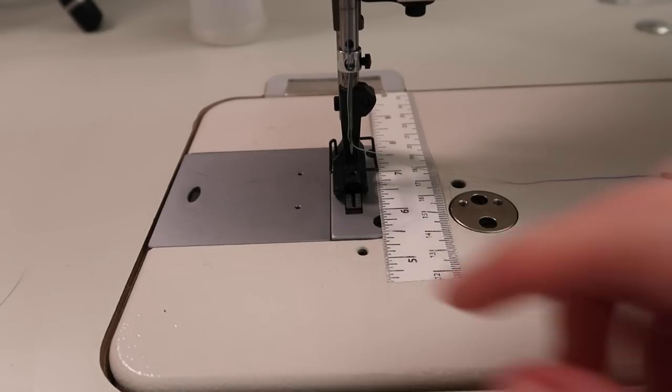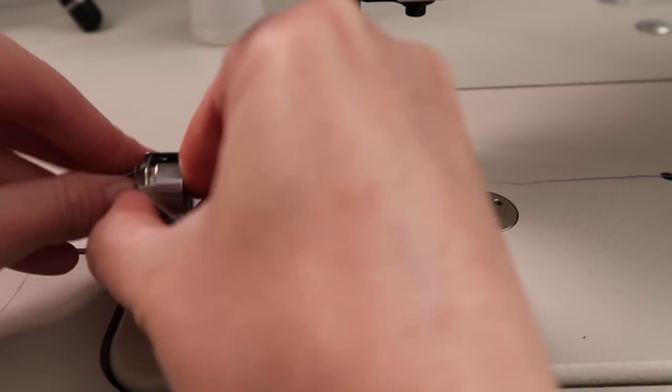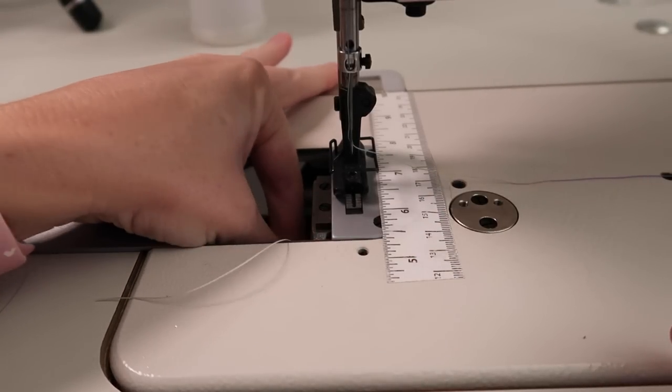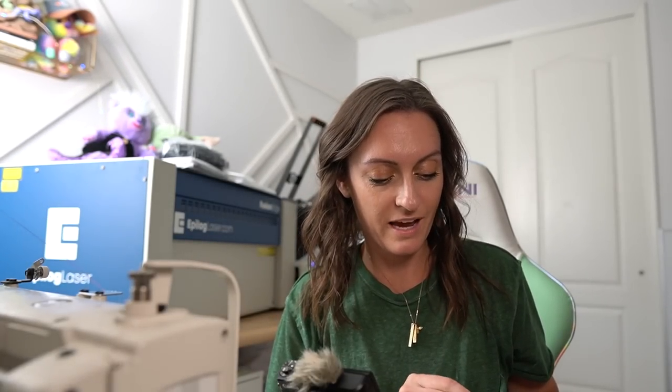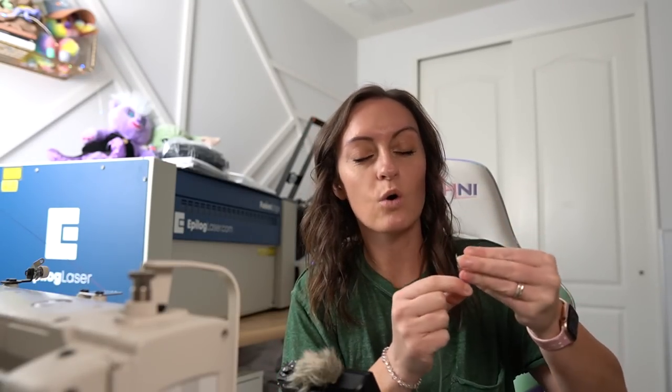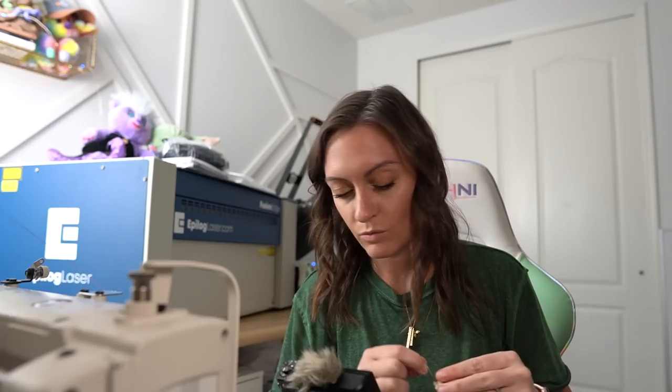Oh boy. I'm gonna have to do it like this. I never know if I'm doing this right or not. I don't think I did the bobbin right. Oh. Okay, we can do it. No. I'm gonna be honest with you. This is not going well so far, and we haven't even started sewing. My fingers are kind of oily from oiling the machine, so I can't seem to hold on to this bobbin. And now I'm trying to wind it with my hands, which is never ideal. It's never how you want to wind a bobbin.